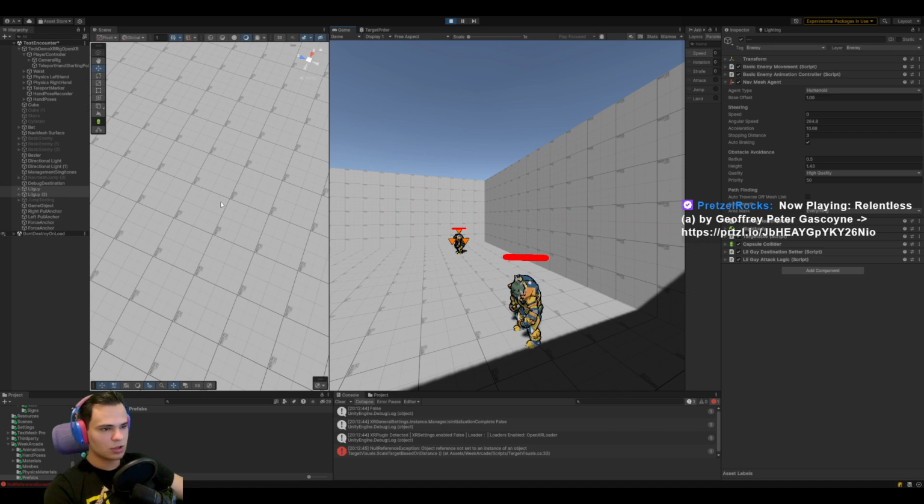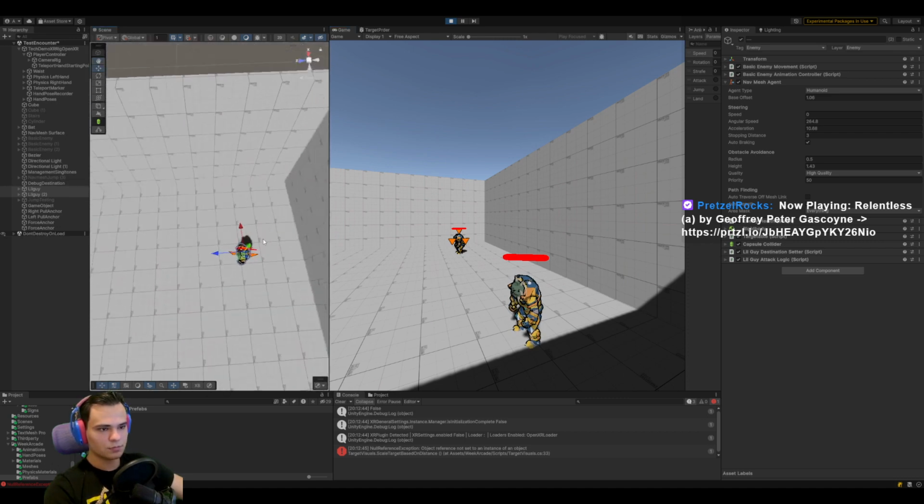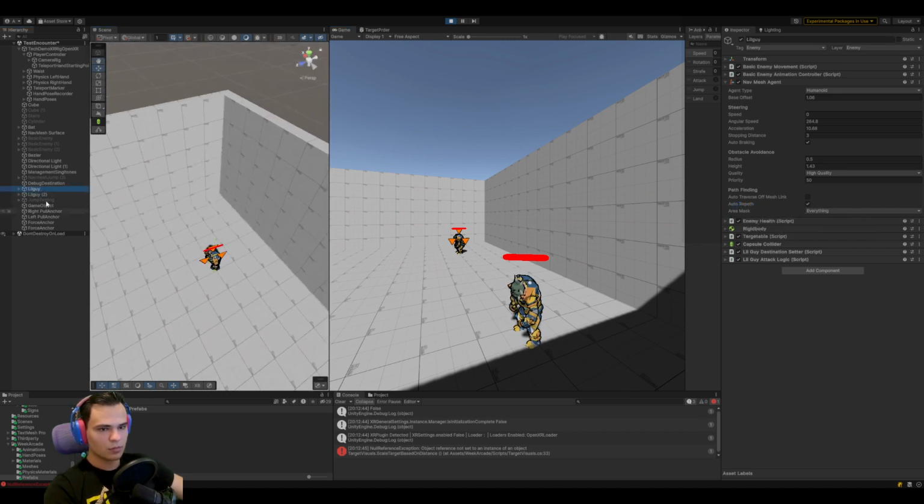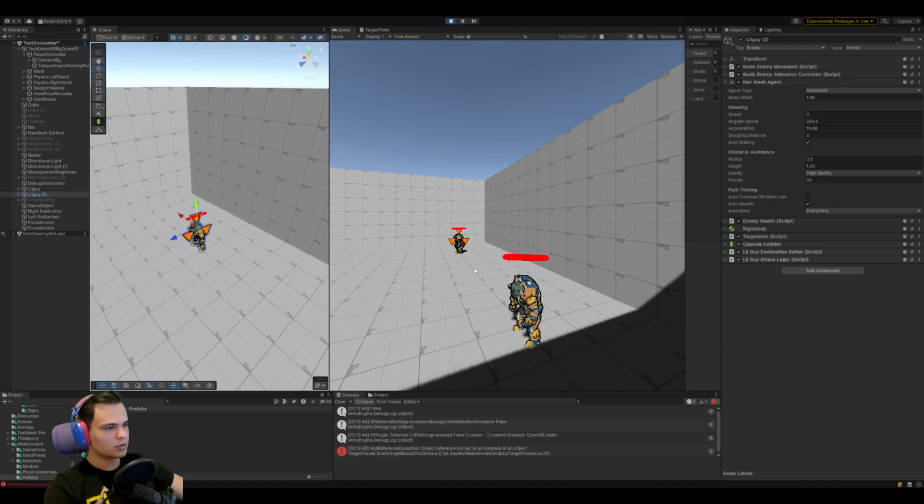So if this one dies, the target should jump to this one straight away. Let's give it a test. Debug take damage. Okay. And if this one dies, it should disappear. Let's try that. Okay, that's good.